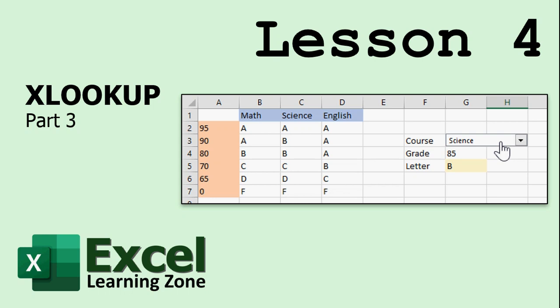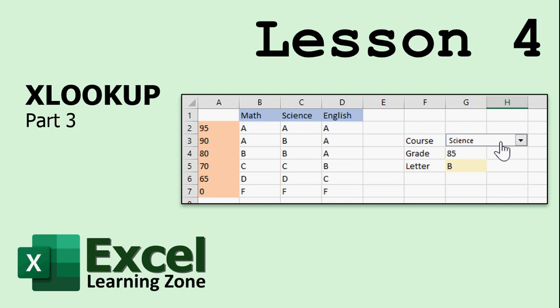In lesson 4, we're going to finish up with XLOOKUP. I'm going to teach you a two-way XLOOKUP, also called a double XLOOKUP. This will allow you to look up a value across the column and a value down the rows, and you can pick from a matrix like you see on the screen there. Give me the subject and your grade, and I'll tell you what your letter was from a big chart. We'll do 2 examples of that, and then I'm going to give you some bonus material.